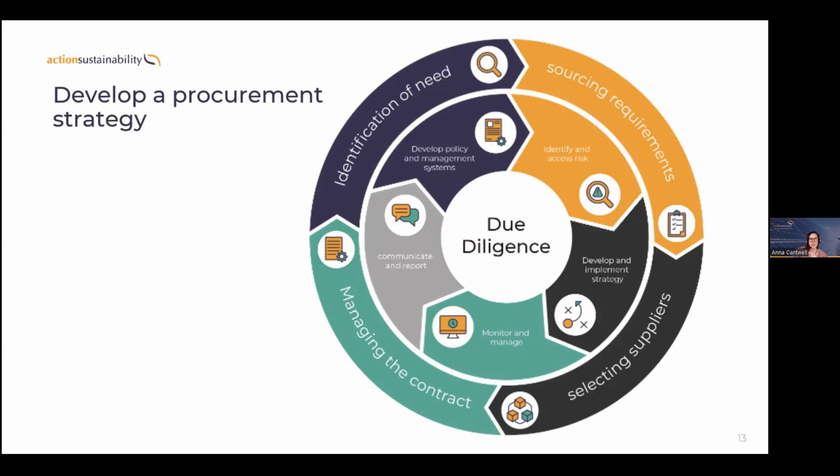Also, you should require suppliers to disclose relevant information about their supply chain. So that includes their tiers, the locations, the identities of subcontractors involved in the production process. So that information helps you assess the potential risks of modern slavery, and it enables you to address the issues proactively. If a supplier can't provide that information, this can be included as part of the tendering process and then embedded into your contractual requirements.